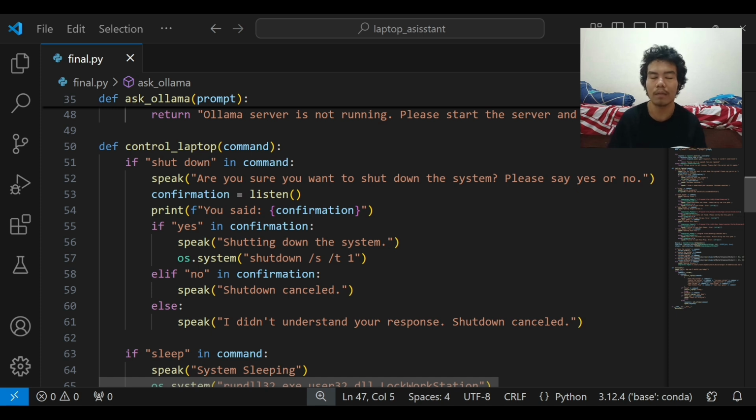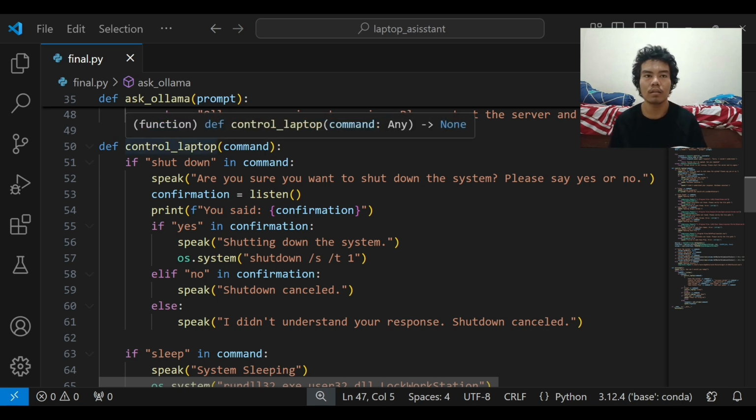In my code, I want this assistant to control my laptop, like shutdown, sleep, controlling the audio, and the operation of apps, something like that.